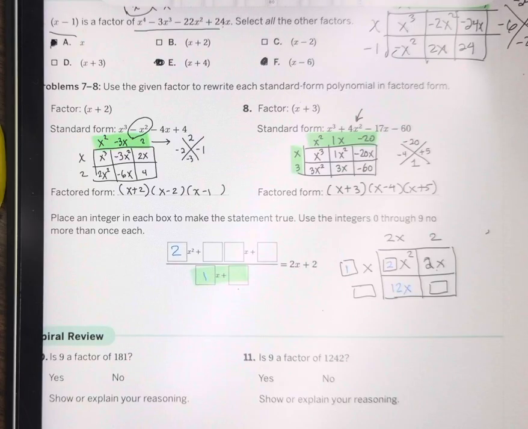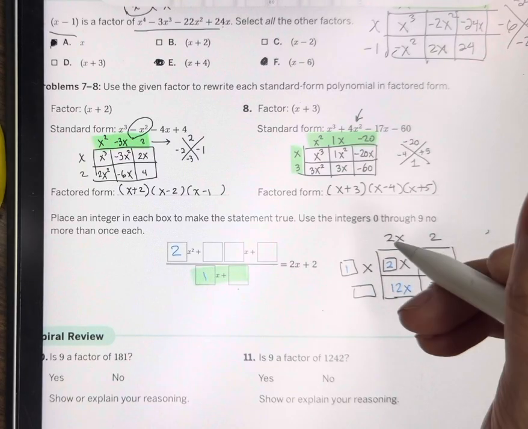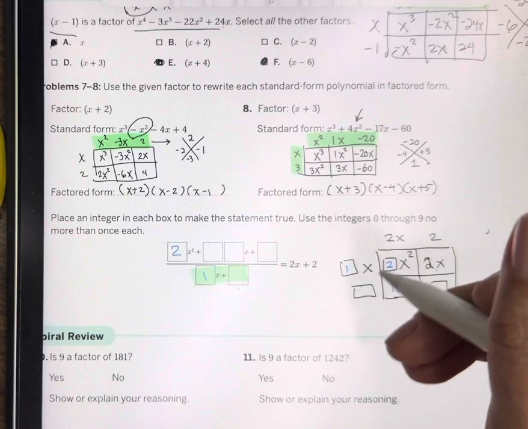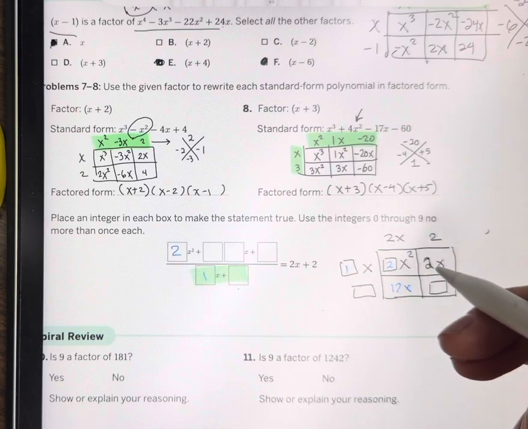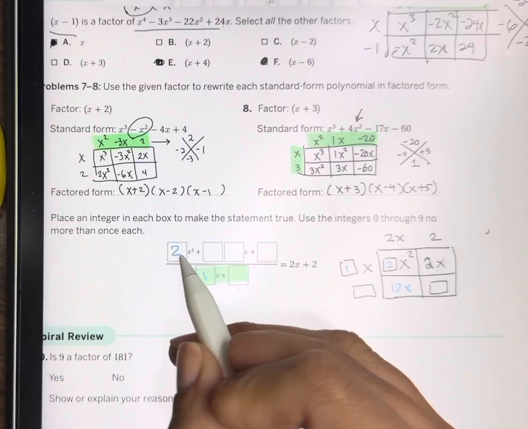Oh, that's not possible. Oh, no, it is possible. Ooh, but not if I can't use 2 either. See, the most I can do, you guys, is put a 9 here. And then 9 times 2 would be 18, and 18 plus 2 would be 20, and then 20 would require a 2 that I already used.